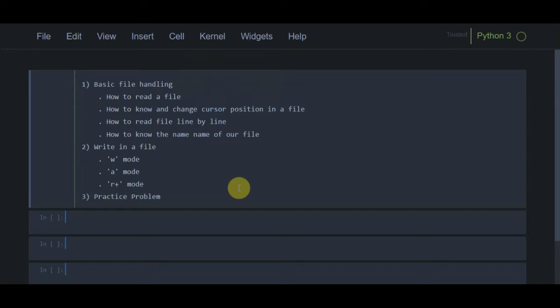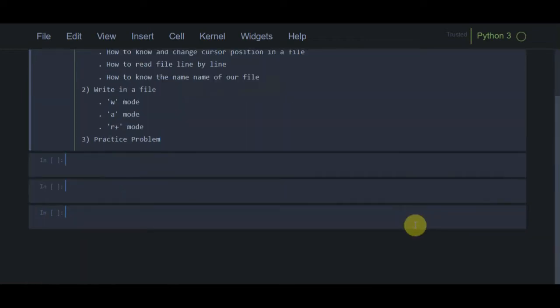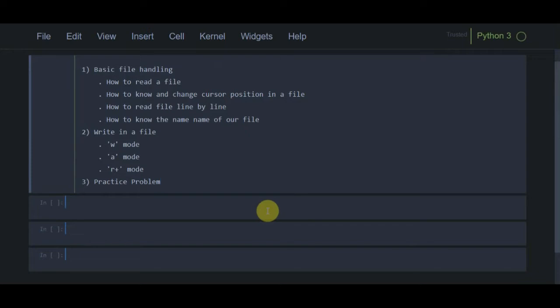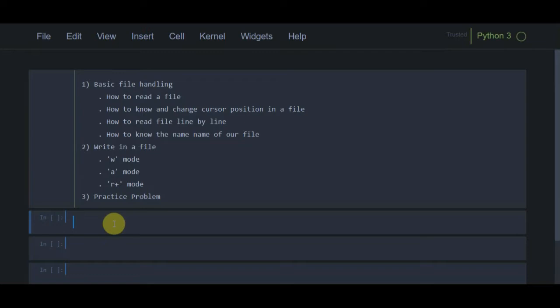Alright, suppose I already have a file in the computer which I want to read. How can I read it? For this, let's make a program. Before proceeding further, let's make sure the file that we are going to read must be in the same folder where we have all the files of the coding. Then we can read it. Otherwise we have to input the whole path of the file.